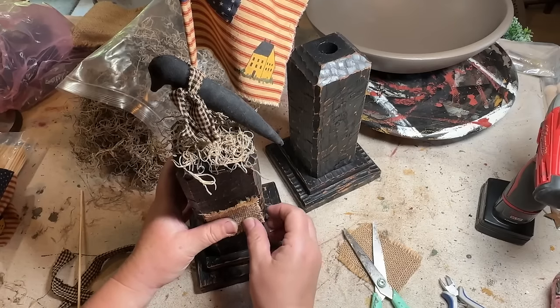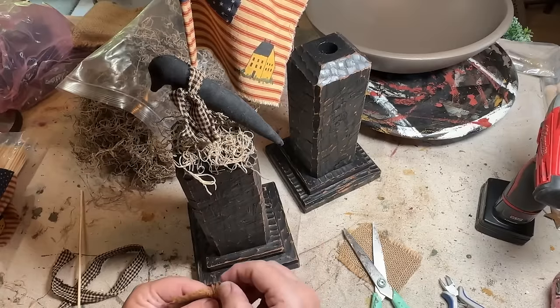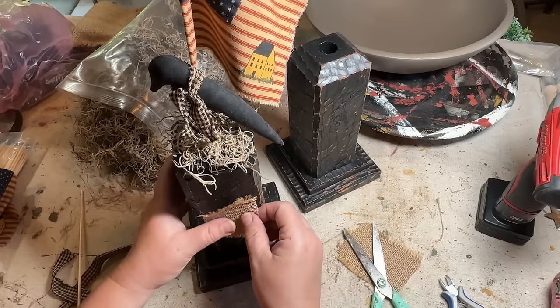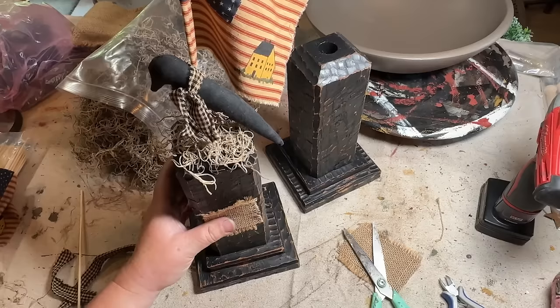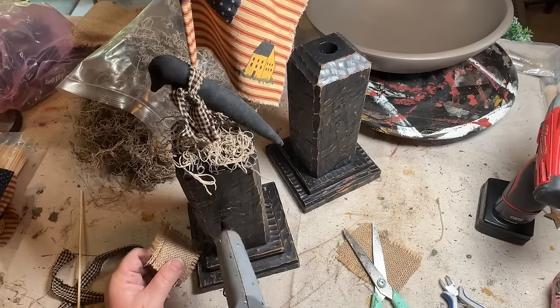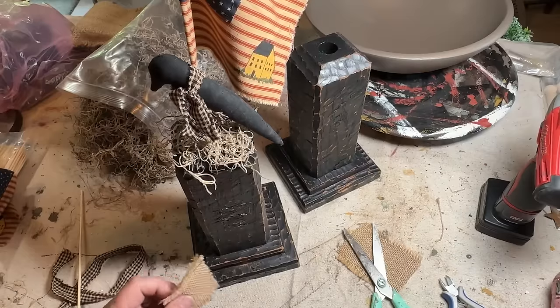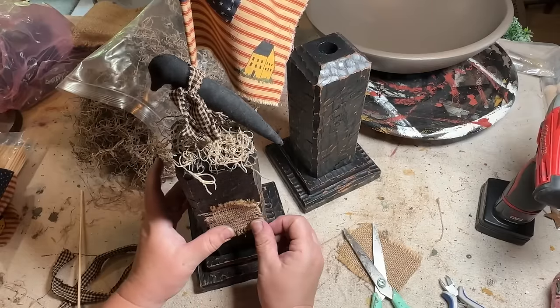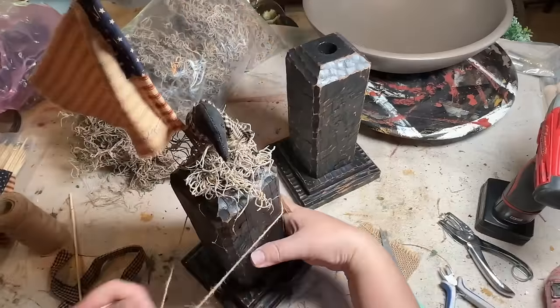And we're going to glue that on there, and then we'll add a star. What did I use? I used jute twine and put a hole in the star, a little bit bigger hole, and put my twine in and wrap that around. I did the exact same process on the second one, and now I have really cute Americana decor that I can put out for just certain seasons or for all year long.